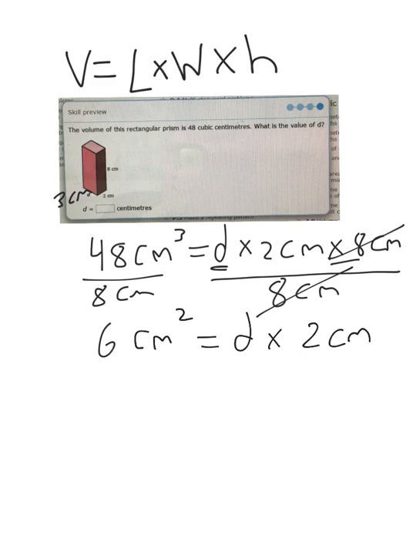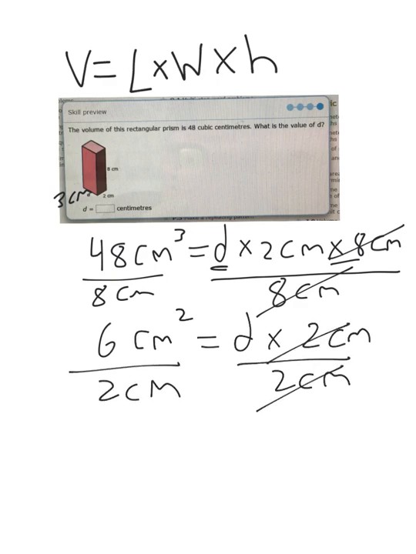Okay, I want to get rid of that 2 centimeters. Opposite to times 2 is divided by 2 centimeters. Divided by 2 centimeters. Cancels out, cancels out. Thinking, okay, 6 divided by 2, obviously 3. Again, with the unit, we're going from the 2 minus the invisible 1. This is now just 3 centimeters equals d, which is what we said before, but I just wanted to show you the actual steps you would use. Okay, good luck on the task.